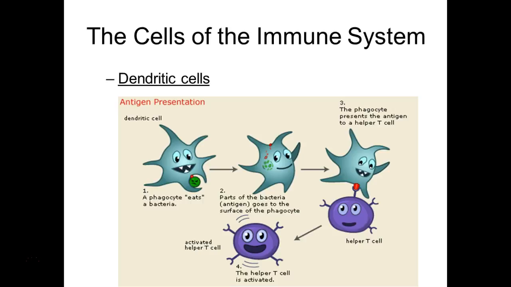And so this is showing dendritic cells, but macrophages can do this too. So they're going to, just like we saw with phagocytosis, right? They're going to have some receptor be able to grab onto the pathogen. They're going to bring it in by phagocytosis. They're going to digest it. But that's not all. They're going to pick it up in a special molecule and present it on their surface. They're going to present it to cells like helper T cells. And notice again, he's showing his receptors here, right? And now he's become activated. He could then go activate a macrophage that's dealing with the same pathogen and help it get better at killing. Or this T cell could then go activate a B cell and get it to produce antibodies against the pathogen that they're dealing with.